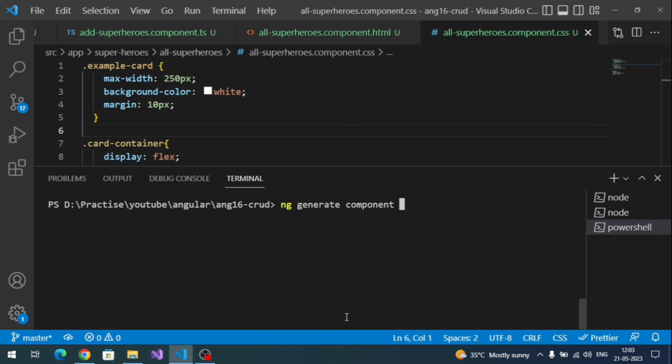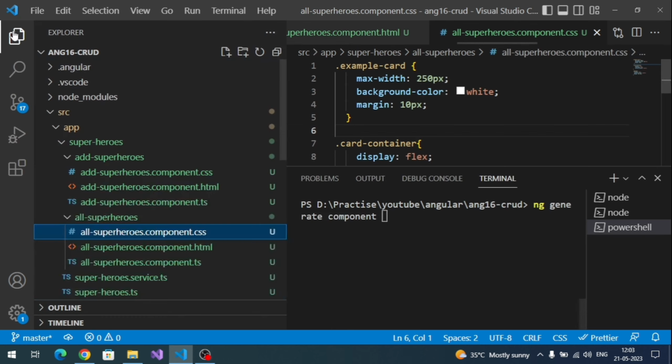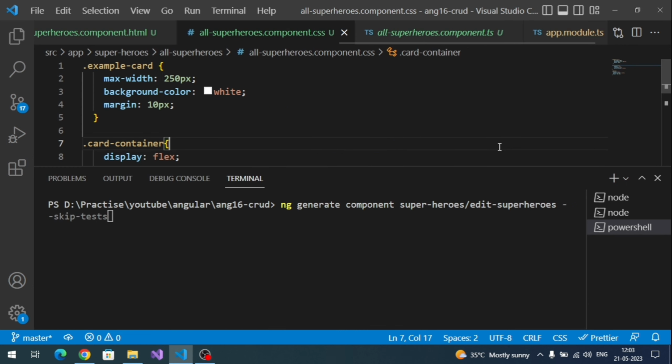I want to create this new component just like the other components in the superheroes folder, and I want to specify the name of the component. So I will name it edit-superheroes. I don't want any test files, so skip tests. The final command is like this. So run it.